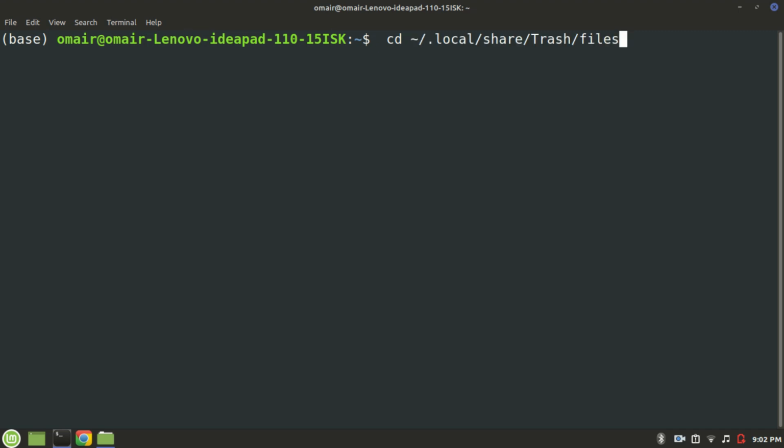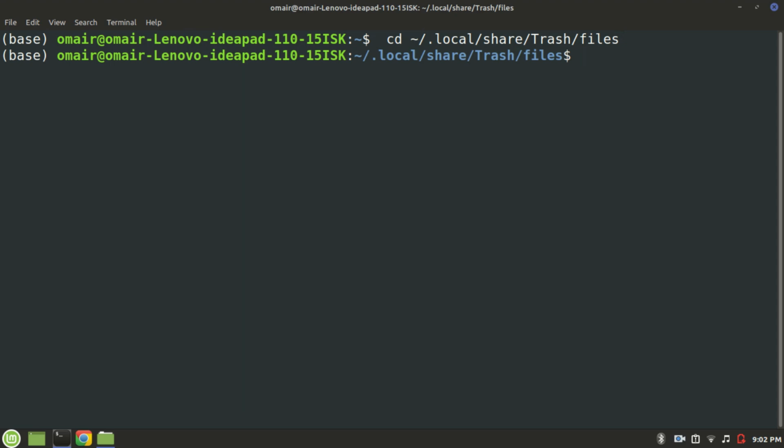Like I said, all the contents of the trash can, they are stored in whatever your home folder is, /.local to denote the hidden file, on Unix based systems like Linux, Mac OS and FreeBSD, the so-called POSIX compliant systems. The hidden files as well as the hidden directory, they start with a dot. Okay, so .local/share/trash/files. Okay, now let's list the contents of said directory.